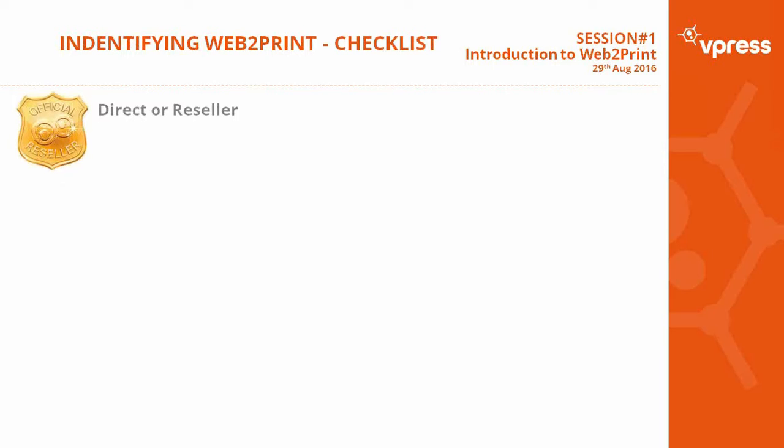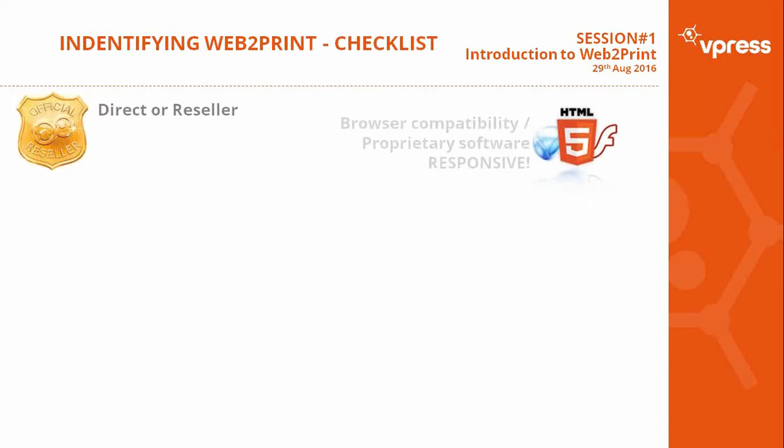With software, in this kind of software, which requires development, ongoing development, and ongoing maintenance, then it's always best to buy direct. By buying direct, you know what you're getting, and you're buying it from the people who make it and who are linked to that. And it cuts out the middleman. And it really is a valuable lesson that over the last few years has definitely come true. Then there's the topic of browser compatibility, proprietary software, and responsiveness.